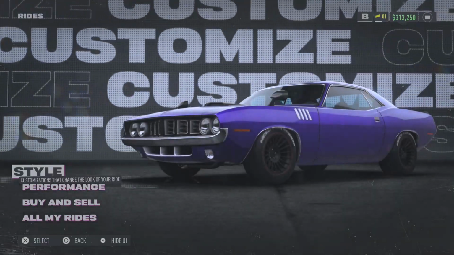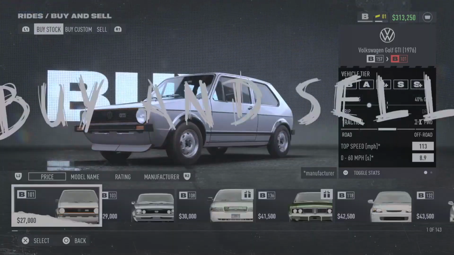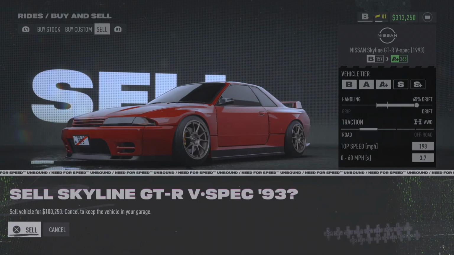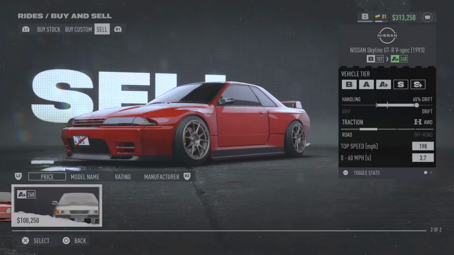So right now, you can see on my screen, guys, I'm about to go sell a vehicle. Now, before you even sell a vehicle, I'm going to let you know that this is required as an internet step. So I'm about to sell my Nissan Skyline GTR V-Spec 93 for 100k. Bear in mind, guys, that this footage was sent to me by my boy RTV, so shout out to RTV for that.